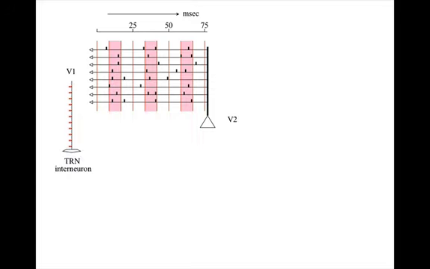Now, hold on a minute. The TRN inputs are inhibitive. Why don't they cut off the outputs altogether, or at least reduce them considerably? Well, there's 2 answers to that. One is that the inhibition by the basal ganglia has been reduced, so the activity of the thalamus will increase, and that will increase the activity of the cortex. So the increased activity in the thalamocortical loop will compensate to some degree for the inhibitory inputs from the TRN.